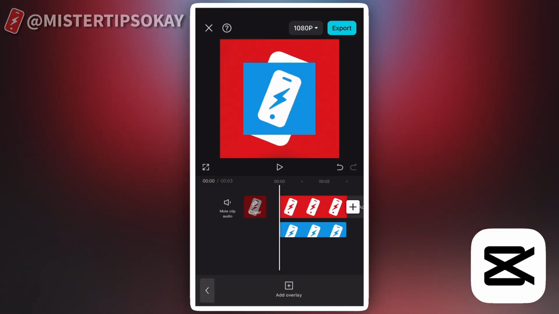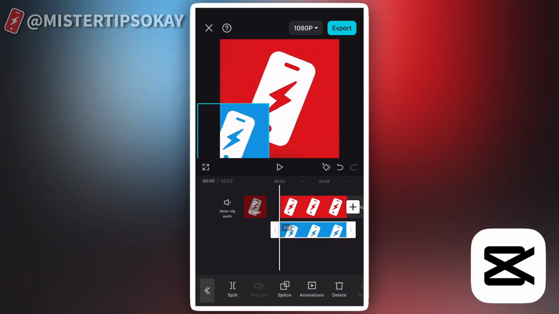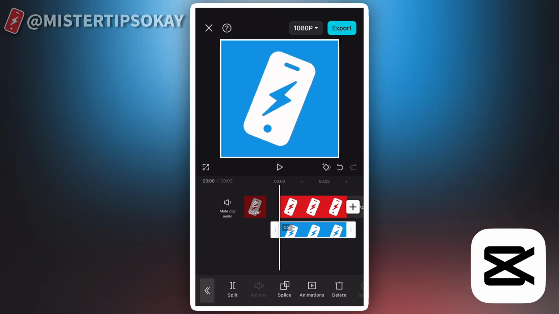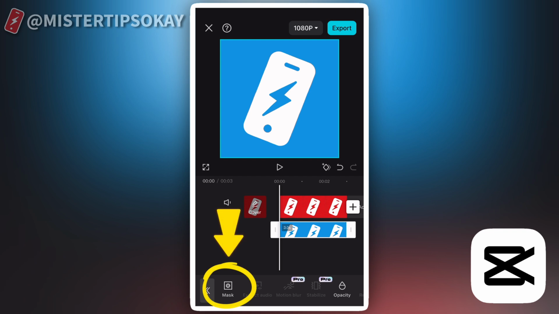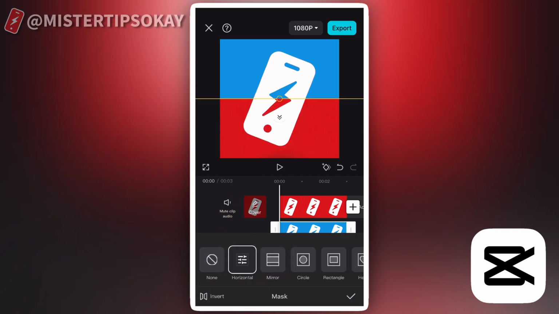To explain masking, I am in CapCut with two simple images. I have a red background image, and as an overlay, I have a blue image. What I'm gonna do is enlarge the blue image to cover the entire screen. Scroll through the options until we find the masking tool, and I will select Split. When you tap masking, it basically divides the image into two parts. One that will be visible according to the option you chose, and another part that won't be visible.